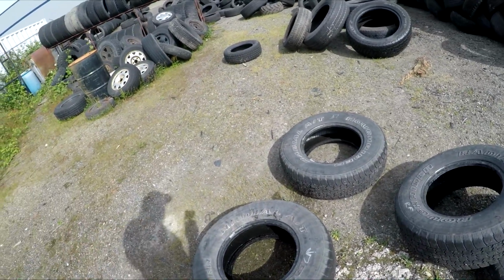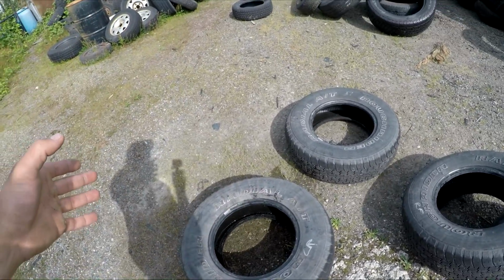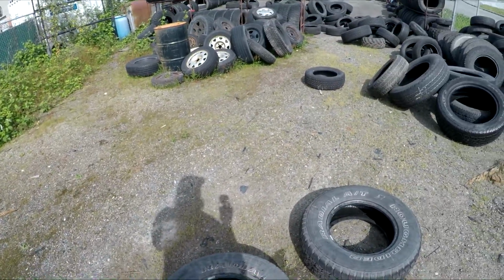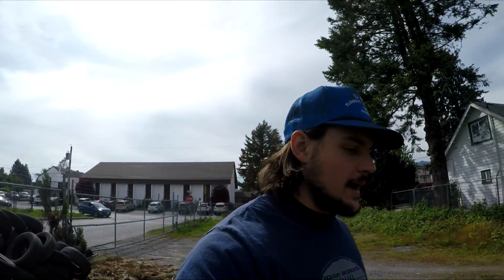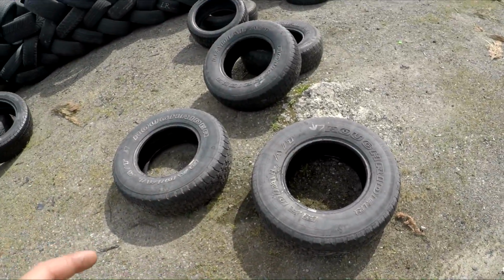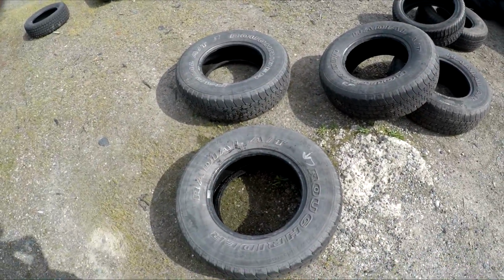I think this is the maximum tire size we can fit, unless we lift the car a little bit more. I might need spacers to space them farther out from the struts, because the problem I had last time I put big tires on it was the tires were hitting the strut seat where the spring sits. So I had to bash it with a hammer, and I got really tight clearance. I think those tires were pretty darn similar to this size though, so we should be good in that aspect. I'm pretty stoked for this.